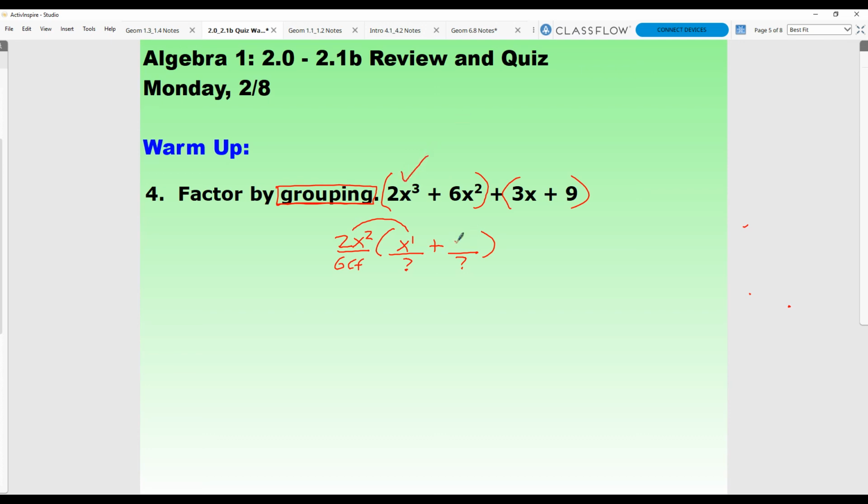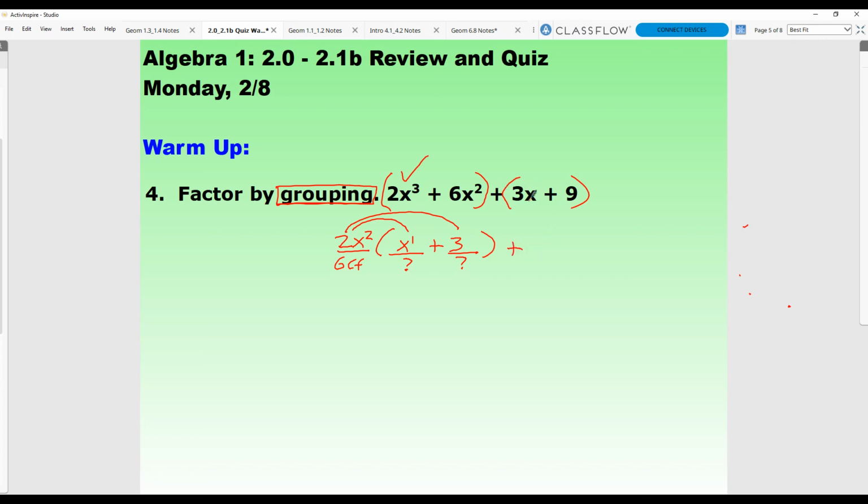All right, take a look at this over here. You need a 6, you have a 2, so you're going to multiply 2 by 3 to get your 6. And check out your x's. You have x^2 already. You need x^2, so you don't need any extra x's over here in this spot. All right, so we factored the first one. That one's done. Bring down this plus sign.